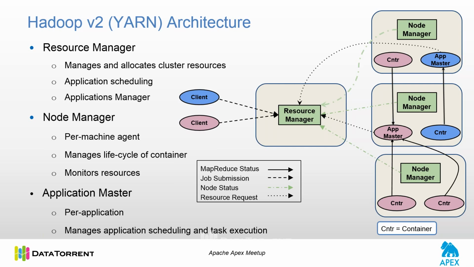And all these resources communicate with each other to take care of execution of an application. So I'll highlight some communications. All the node managers keep sending heartbeats to the resource manager, and with this heartbeat they send the status of that node, like what all containers are launched, and what is the status of each container. If some containers are dead, it will inform everything to the resource manager. This is how a resource manager can keep track of all the available resources in the cluster.